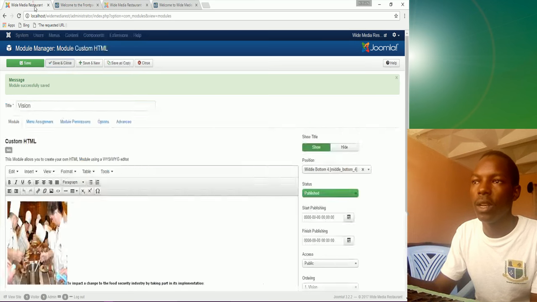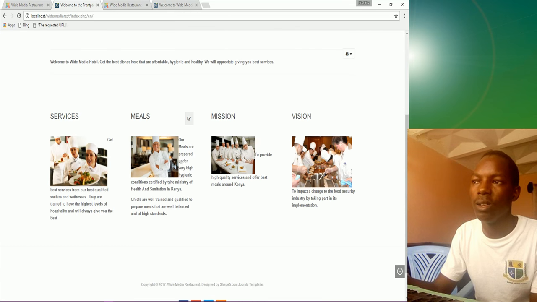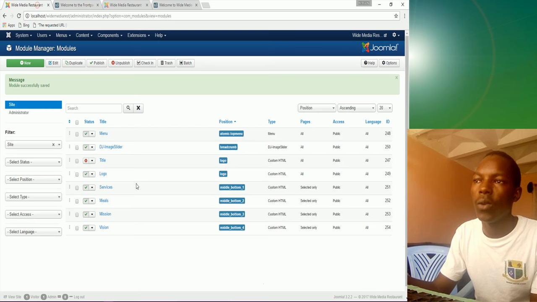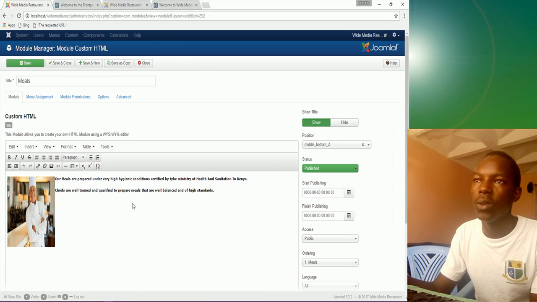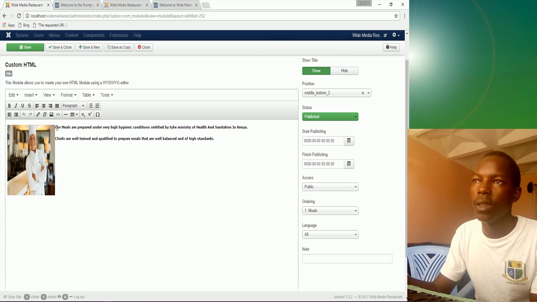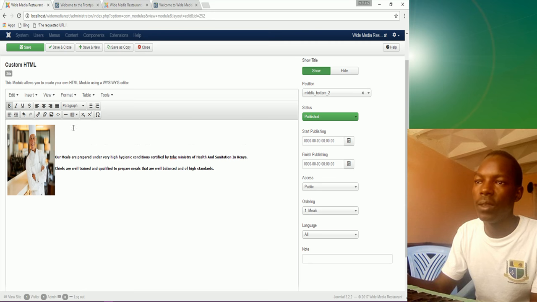There it is. Now we are going to arrange those words in order so that they are not the way they are looking. You can look at them so that they are all aligned at the bottom of the images. So we are going to do that by trying to space them. We are going to start with the first one, which is meals. So we are going to change the size of the meals wording so that they fit exactly the way we want them.